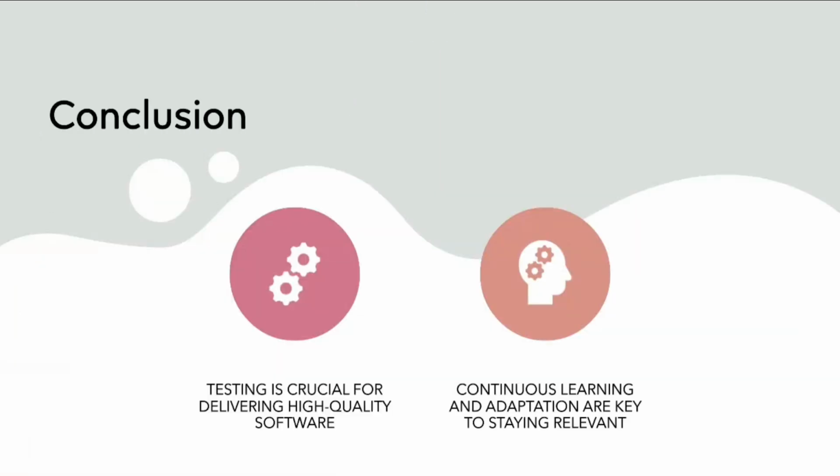So yeah, that's all about this video, guys. Here I have discussed why software testing is crucial and needed, because we are delivering high quality software. And we have to keep a continuous learning and adaptation mindset, so that way we can grow our career and also deliver properly quality software.